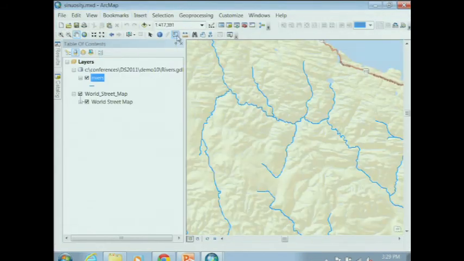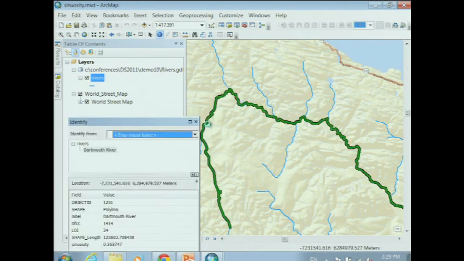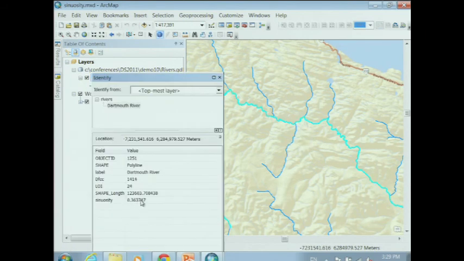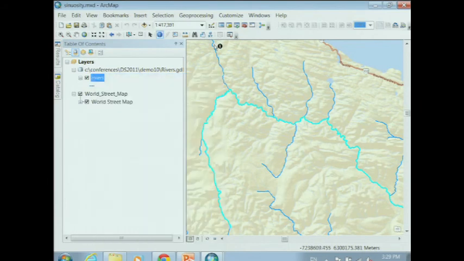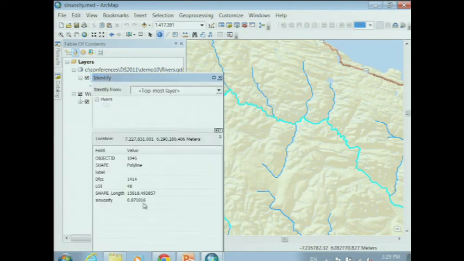If you look at this feature right here, that's a pretty long, sinuous type feature. If I check the ID on that, it should be fairly low. You probably won't be able to read that, but it's about a 0.36. Then a very straight, more linear feature, a straight line almost, like this feature here, has a sinuosity value of almost 0.9.